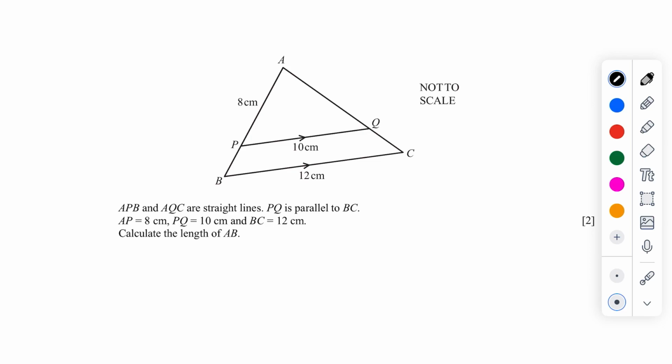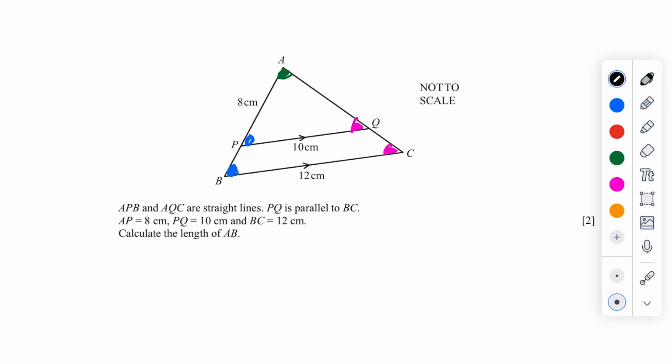So these two triangles are similar. Why? The corresponding angles will be the same. These two blue color angles will be the same, two pink color angles will be the same because they are corresponding angles. And both the smaller triangle and the bigger triangle have the green color angle as common.